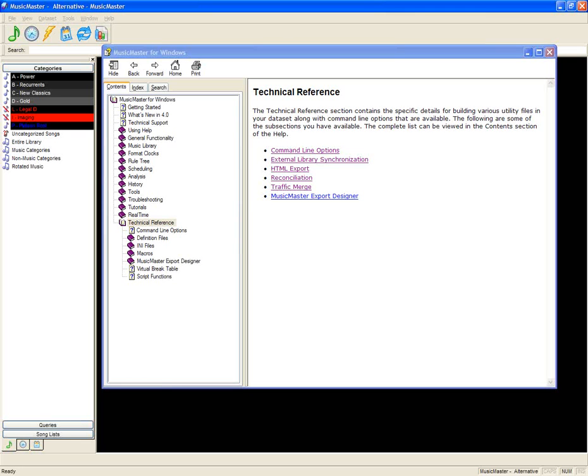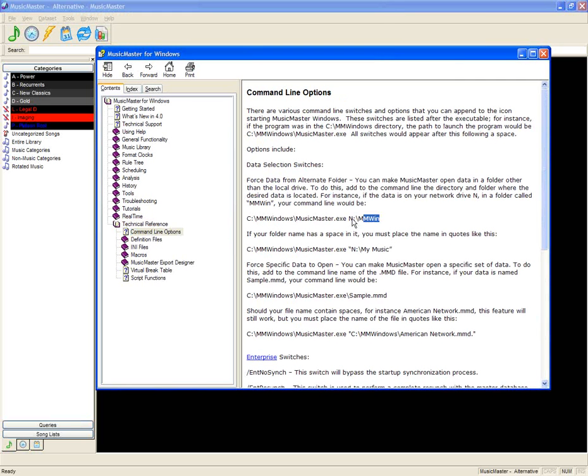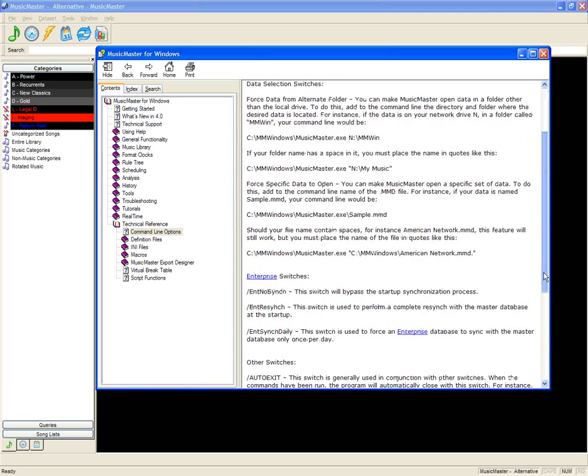To be used for dates and here. And this is where you can find the path to the data after you've opened the software. So if you open the software from the shortcut, it'll open the software first, and then it'll open the data for you. And so there's all sorts of switches in here that you can look at and use if you need to.